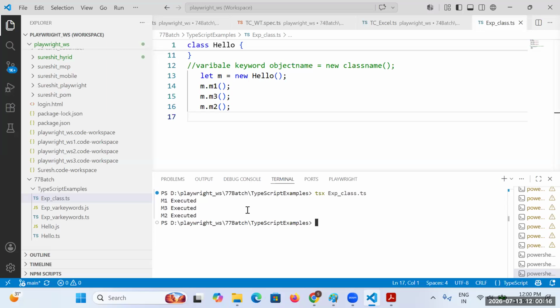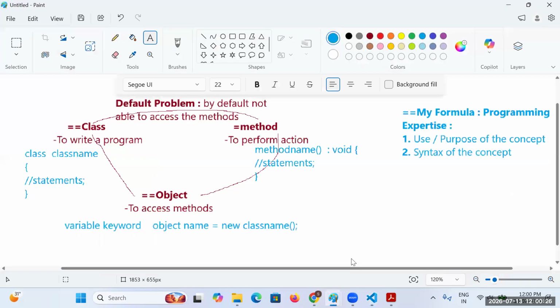So this is how you work with the three concepts: class, method, and object.